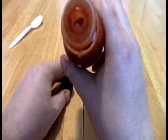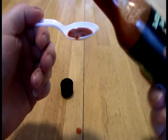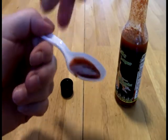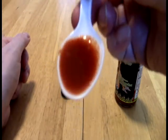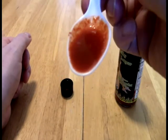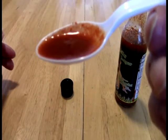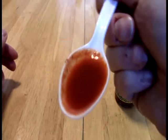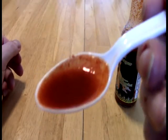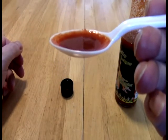See, it's very runny. There is a restrictor cap, which it definitely needs. And let's see here. Whoa. It does tend to come out a bit sloppily, as you can see. It sticks okay. There is enough sugar in here that this will leave particulates everywhere. But it does like to separate, even on the food. I don't know if it's going to separate here in the spoon. Probably not, but you can get a look at it. It does look like pretty much your standard cayenne sauce. I mean, visually it's fine. No problems there. So, on to the taste.